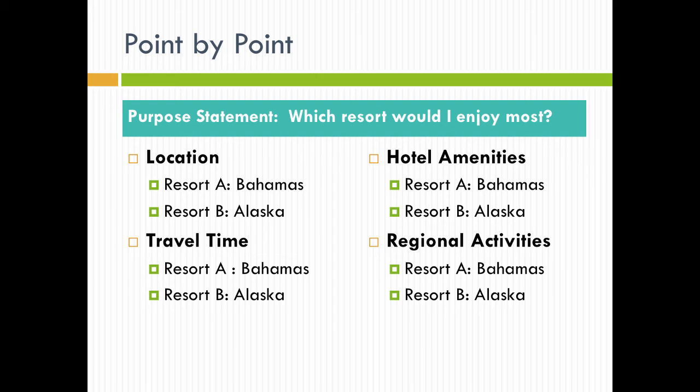For example, do they both have spas? What kinds of activities do they have? If you're traveling with a family, do you need to look for children's activities? Are you looking for more activities geared towards singles or towards couples? Then lastly, the regional activities. What types of things can you do in the Bahamas versus Alaska? Now, most Alaskan vacations have some kind of water interest, whale watching or some kind of boating. Or the Bahamas, you might say, well, this is very different, but I could actually do something similar. I could maybe go on a dolphin tour.